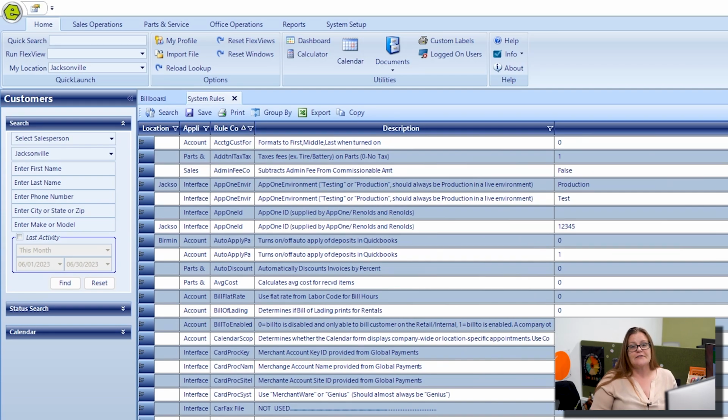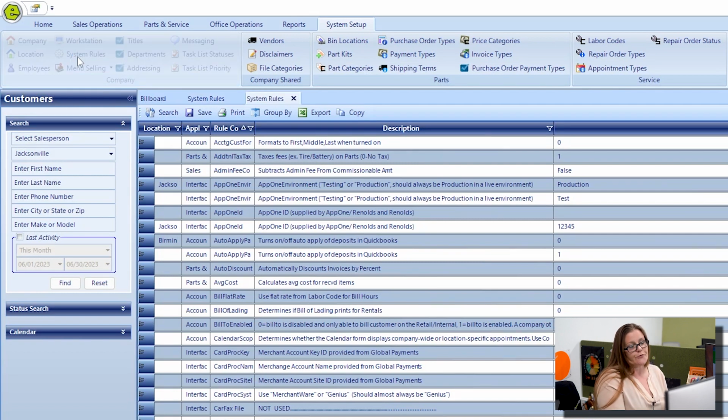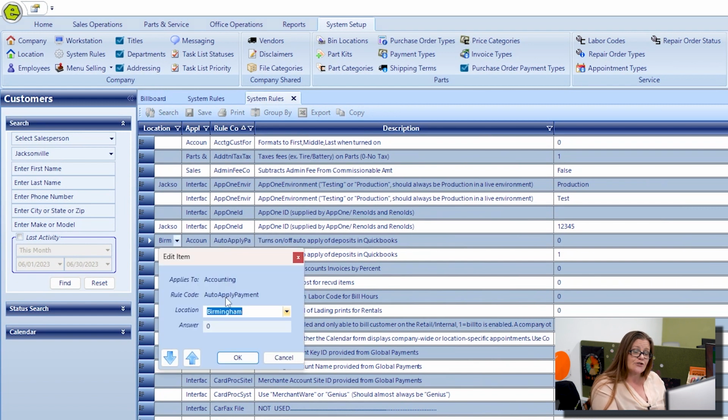How do I set it to an instance? If you receive an error message during end of day processing that references "object reference not set to an instance of an object," then the easiest way to resolve it is just like the last time. We went to the auto apply payment system rule and changed the setting.